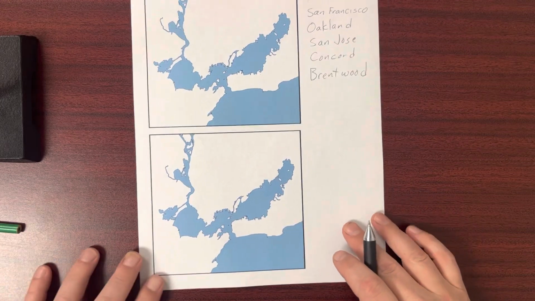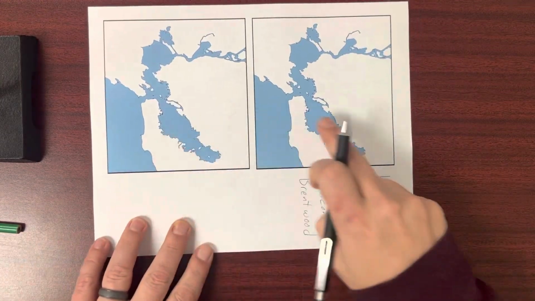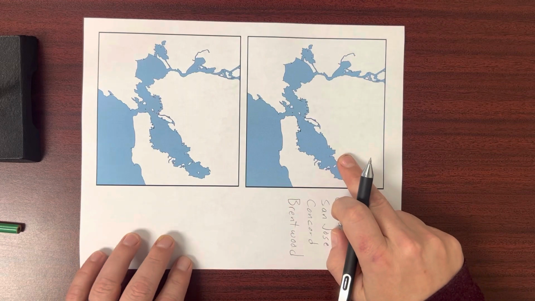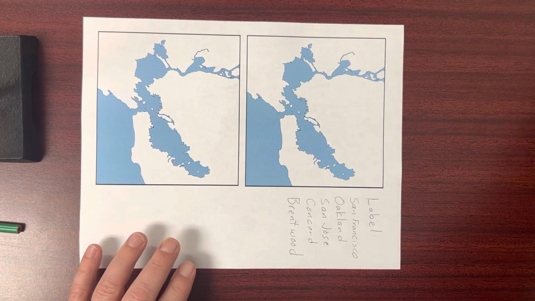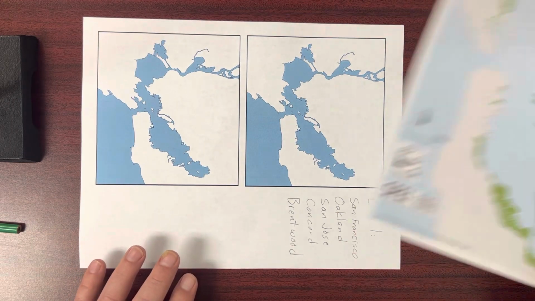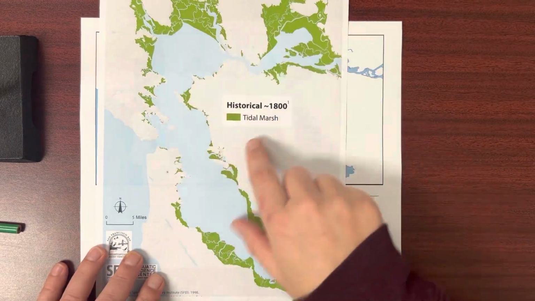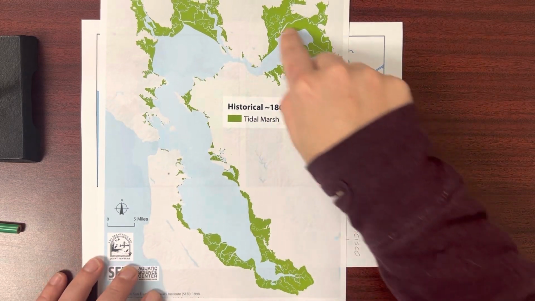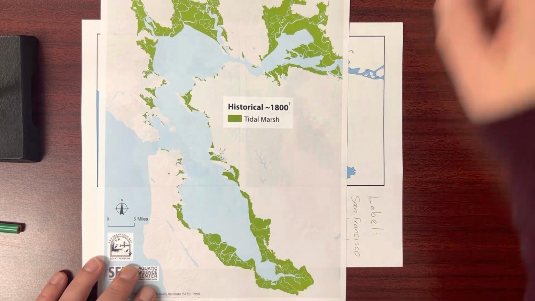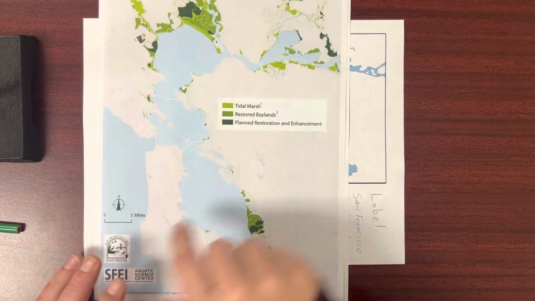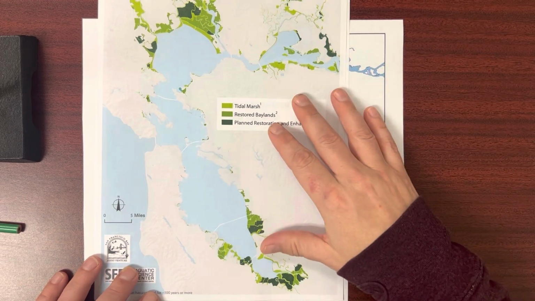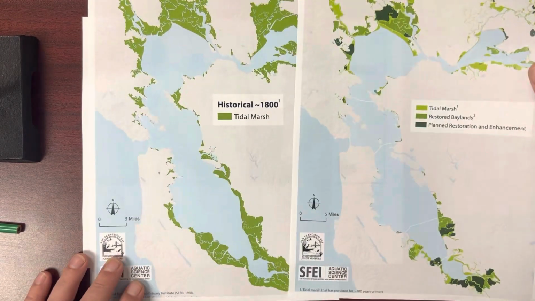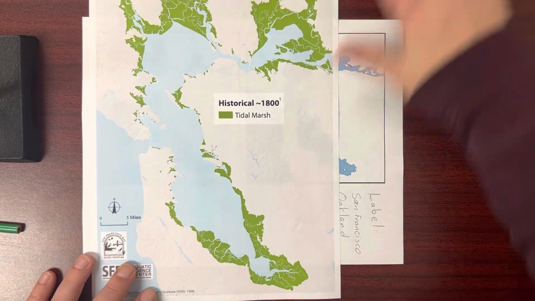And what that looks like, this is page 2. You have 2 maps of the Bay Area. And in these maps, I want you to shade in the areas from the 2 images that show, one, the historical tidal marshes. This is before Europeans. And then this one shows the current tidal marshes or salt marshes that we have today. And you can see quite a big difference in how much area that they cover.